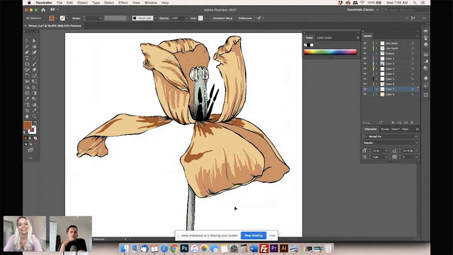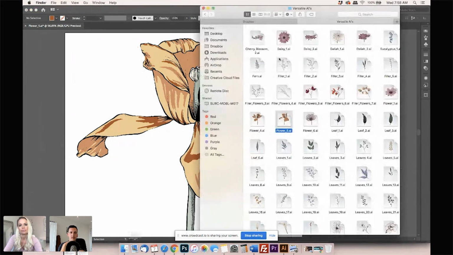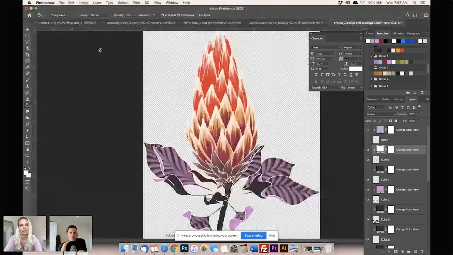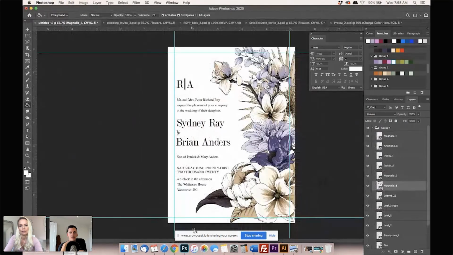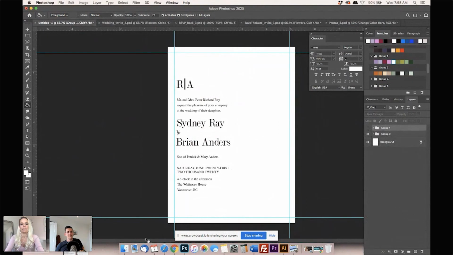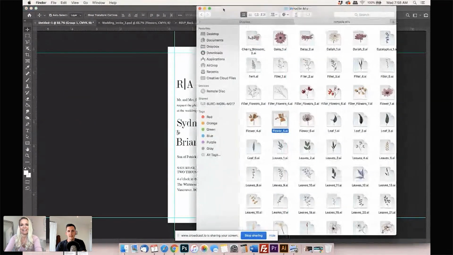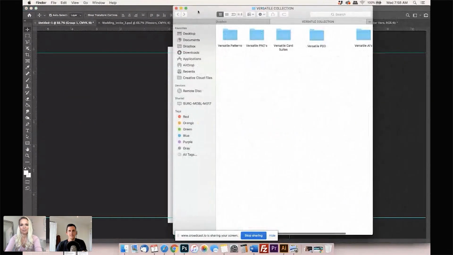Kris, if we return to Photoshop and the main invite. Yes. Would you be happy to do a community-led composition where we take out these flowers and we let them vote on which pack to use to try a different layout or a different flower style? Does that sound good? Absolutely. Okay, so let's have some fun, everyone. Do you mind bringing up the folder and we can see how many different styles there are?